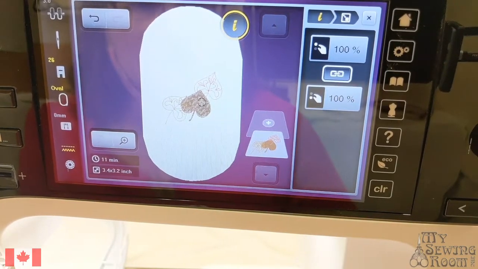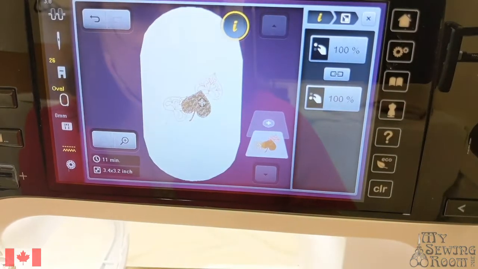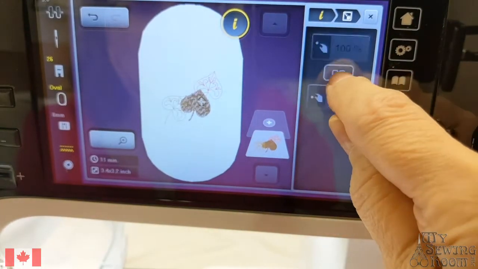That means that as I change the size of this motif, if I change just the height, the width will change proportionally. If I have this disengaged, as you can see, the button's not enabled, I can just change the height or the width, which most times, you don't want to just change one, you want to change it proportionally.